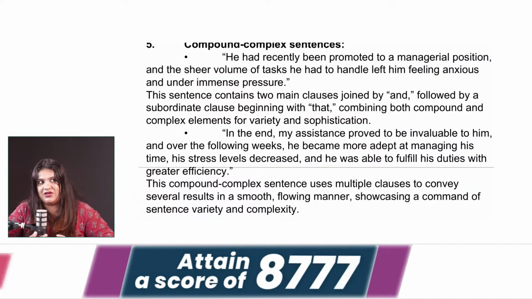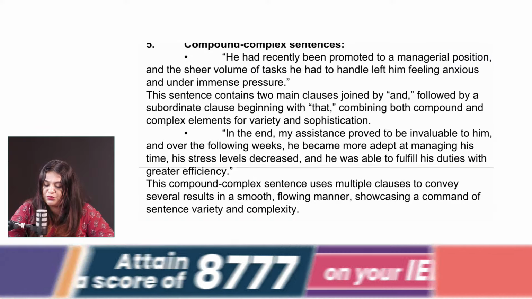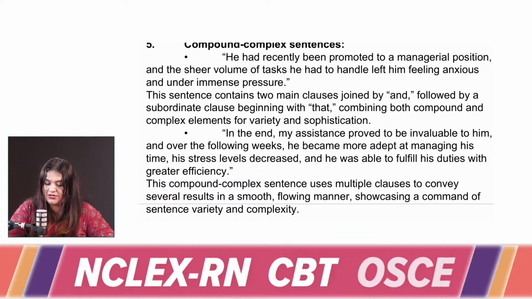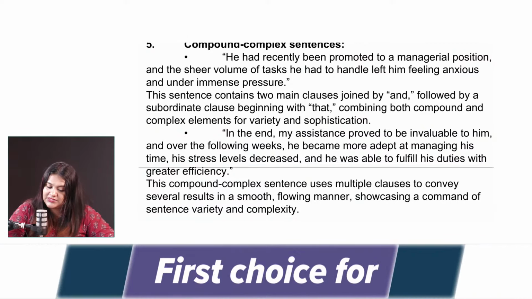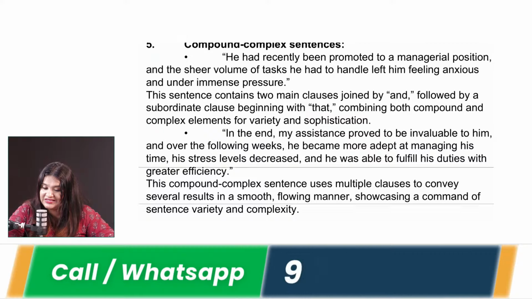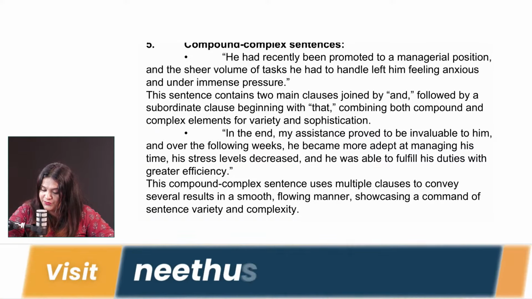So I have used a mixture of these two. I'll show you that. "He had recently been promoted to a managerial position, and the sheer volume of tasks he had to handle left him feeling anxious and under immense pressure." So this sentence contains two main clauses joined by "and," followed by a subordinate clause, combining both compound and complex elements for variety and sophistication.